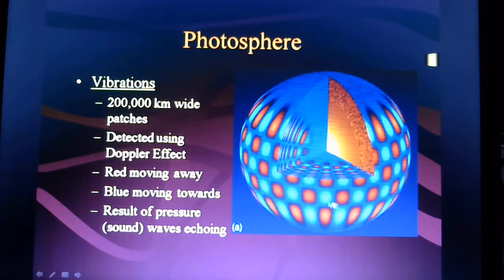In this particular case, we're talking about the vibrations on the surface of the sun, and in order to show you that the surface of the sun vibrates, we're showing you a map of where the surface of the sun has portions that are moving away from you at the same time that the one next to it is moving out towards you. So remember your Doppler effect that we talked about before. Red Doppler effect means redshift, and that portion is moving away from you. So this patch is moving in towards the core of the sun, at the same time that blue shift means something is moving out towards you. So this portion moves out away from the surface of the sun.